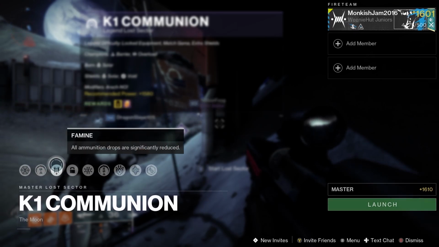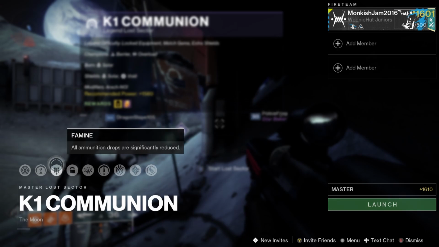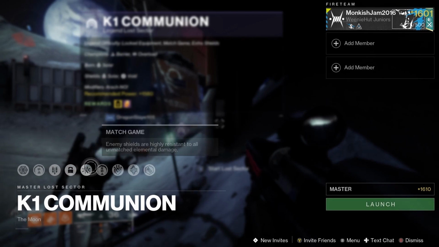Barrier and Overload champions, Famine, all ammunition drops are significantly reduced. This is why I'm running Loosen Finisher, so I can get a finisher and get some heavy ammo guaranteed without having to worry about if it might or may not drop. Equipment locked, we have match game.